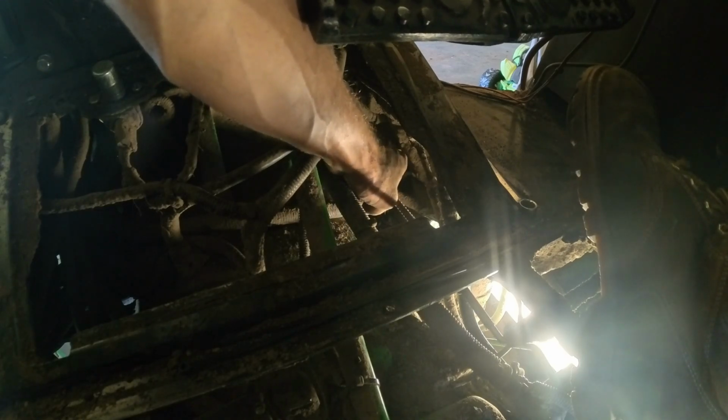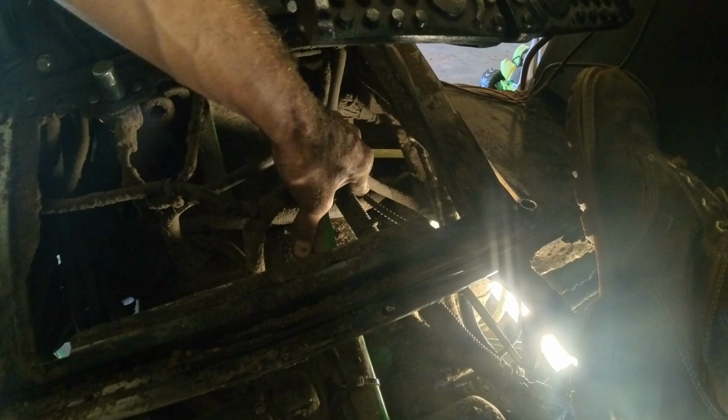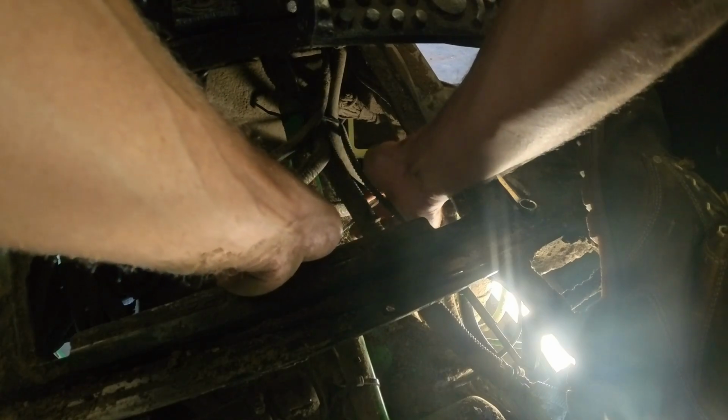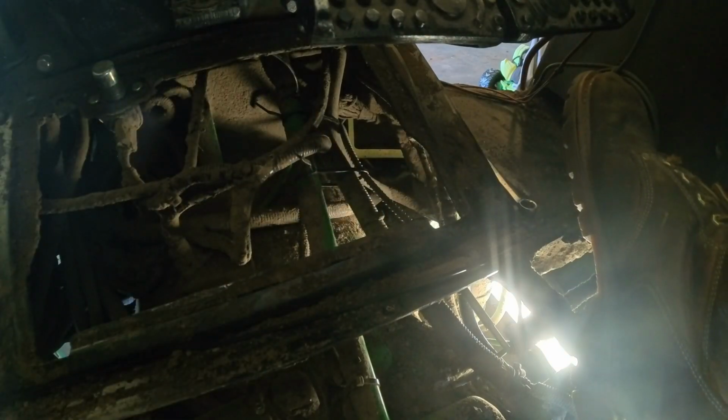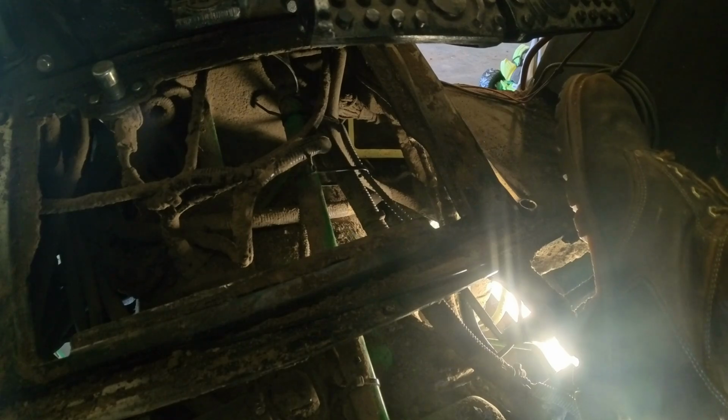Why is that like that? If I hold it over there, it's a little bit better. So I think in the meantime, that's what we're gonna do. Try to save our cable for a little bit longer anyway. Ultimately and eventually, that throttle cable is gonna need to be replaced though. Okay. Still kind of sticks at that point right there though. But it's definitely better than it was.